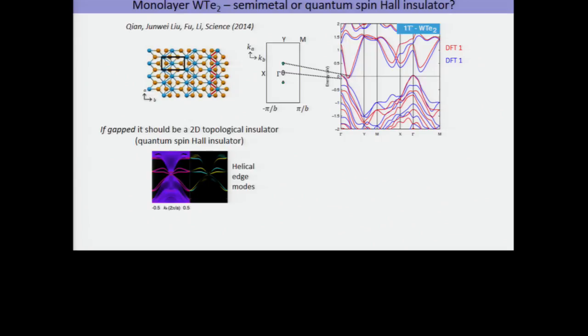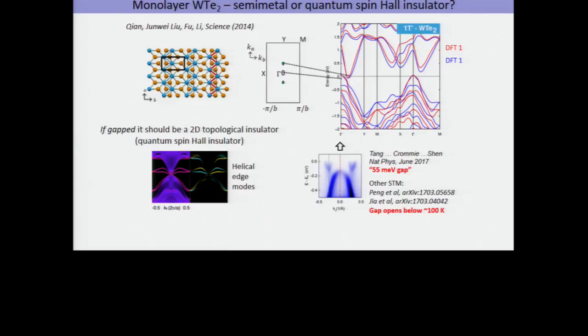Nevertheless, if they calculate the modes in a finite strip of this material, they get helical edge modes, which are what you expect from a topological insulator. Spin polarized edge modes propagating in opposite directions along the edge. This is K along the edge, essentially, here. And these are the spin up and spin down modes, which cross at time reversal invariant points. And you get these edge modes, but they should be degenerate, according to their calculations, with the bulk. So these fuzzy blue regions here are the bulk conduction and valence bands overlapping with these things. So it's not an insulator. It's topological, but it's not an insulator, according to their calculations.